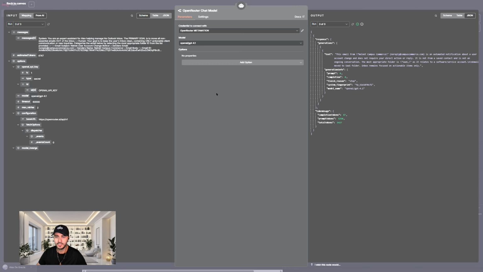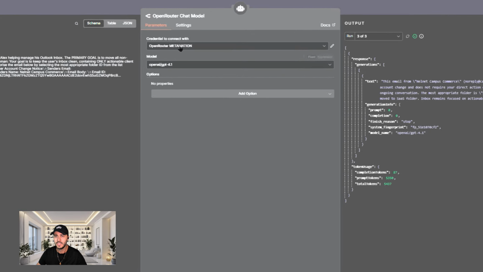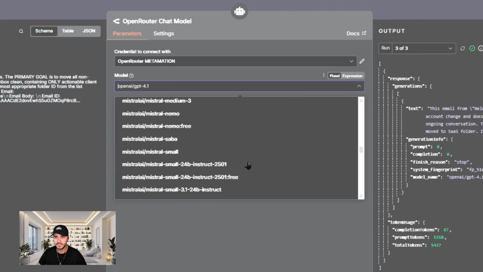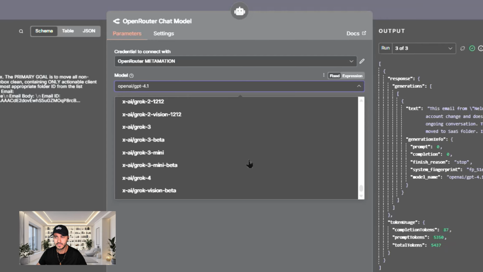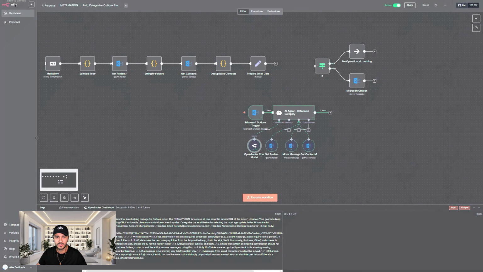I found that GPT 4.1, even GPT 4.1 Mini, is good, Claude Sonnet is amazing, and Gemini 2.5 Pro is also really good for tool calling. So I would recommend using those. If you use OpenRouter, you can choose any model you want from this list, and if not, just make sure you set up the actual node for the client that you're using.